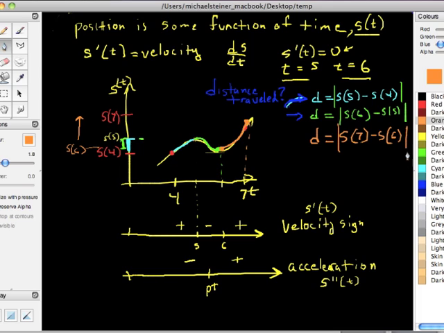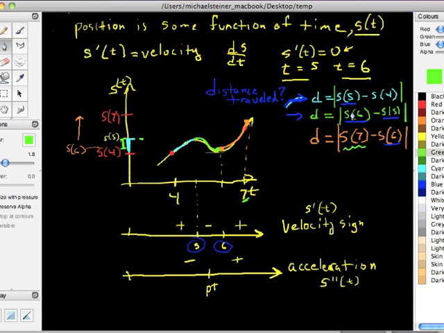And you can kind of see where these match up, right? Since these are the turnaround points, I'm going to circle those in blue. It's going to be from the beginning to the first turnaround point, this turnaround point to the other turnaround point, and then the ending, which is right here, to the last turnaround point.